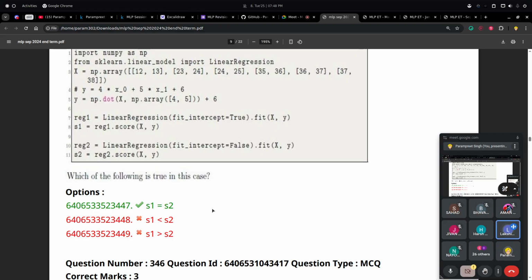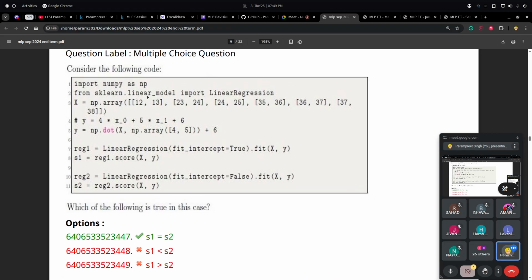Actually, the TA discussed the paper. In that also this question was there, but the digits were different. In that there is a relation in the features, like 12, 13, meaning y equals x plus 1. Likewise 23, 24. He considered that the relation is there among the features, and the intercept will also get calculated. I don't know the exact reason, but the answer is option A only. Okay, so the coefficients will make up for the bias.